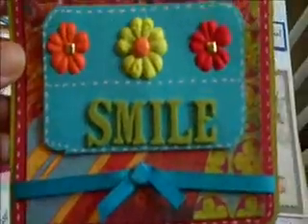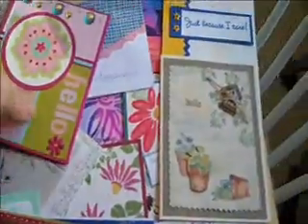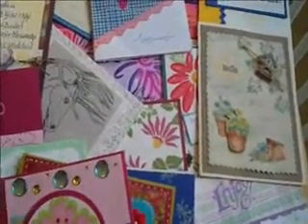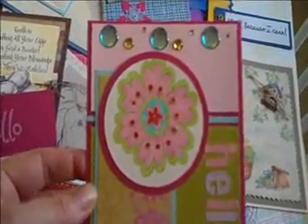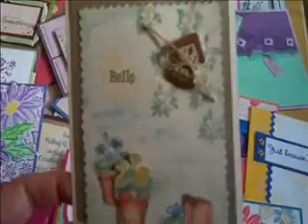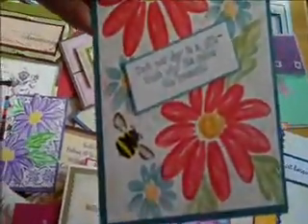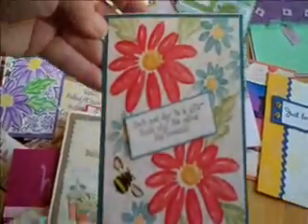And then the smile — love the colors in that card. Oh, and this one's got some of these — not exactly glass beads, but they're mock glass beads. I think I called them stickles last time, but I think they're called something else. And this one with a little embellishment with the house on it and the raffia — or the twine, I should say. This one: 'Each day is a gift — that's why it's called the present.' I love that saying.